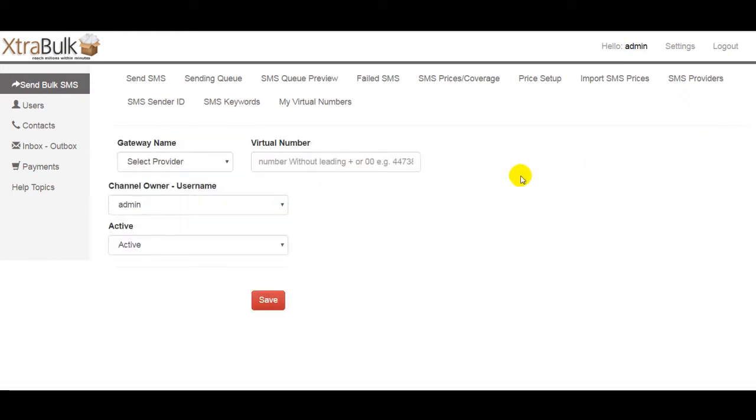To add a new virtual number, you have to select the provider. If you bought a virtual number from Cardboard Fish, you select it, or from Twilio, you select it.